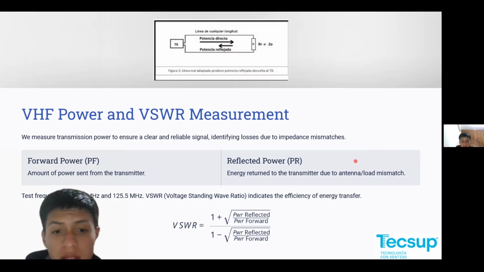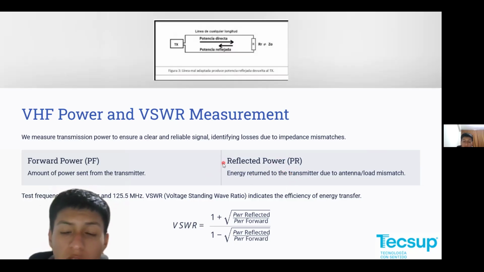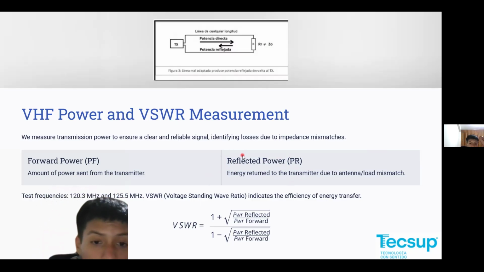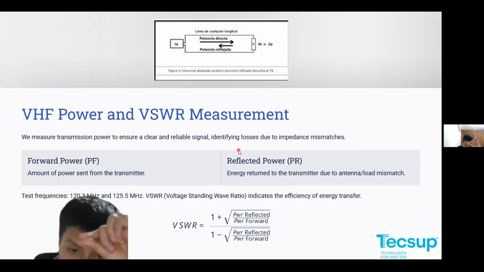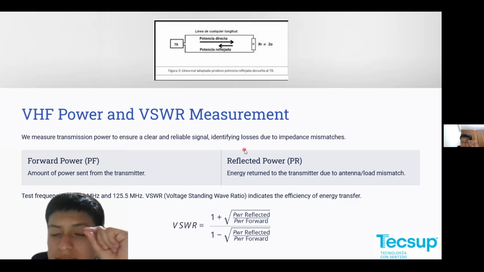Correct modulation index ensures the speech clarity and prevents distortion or over modulation, the attenuation. I also measured transmitter power using a wattmeter and confirmed that reflected power was within acceptable limits. This result is important because high reflected power indicates antenna mismatch, which can damage the transmitter finals.